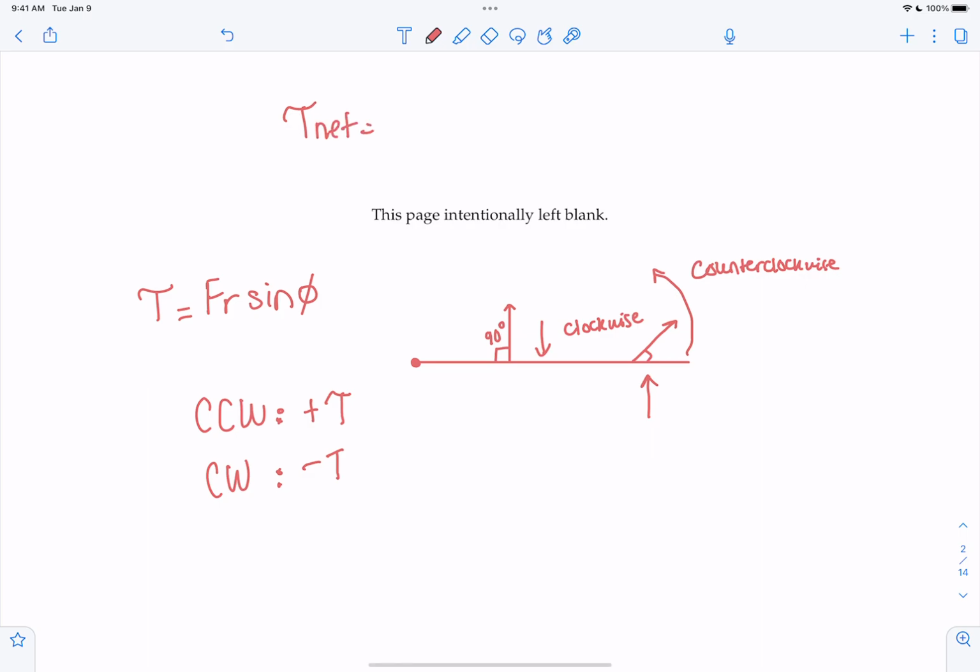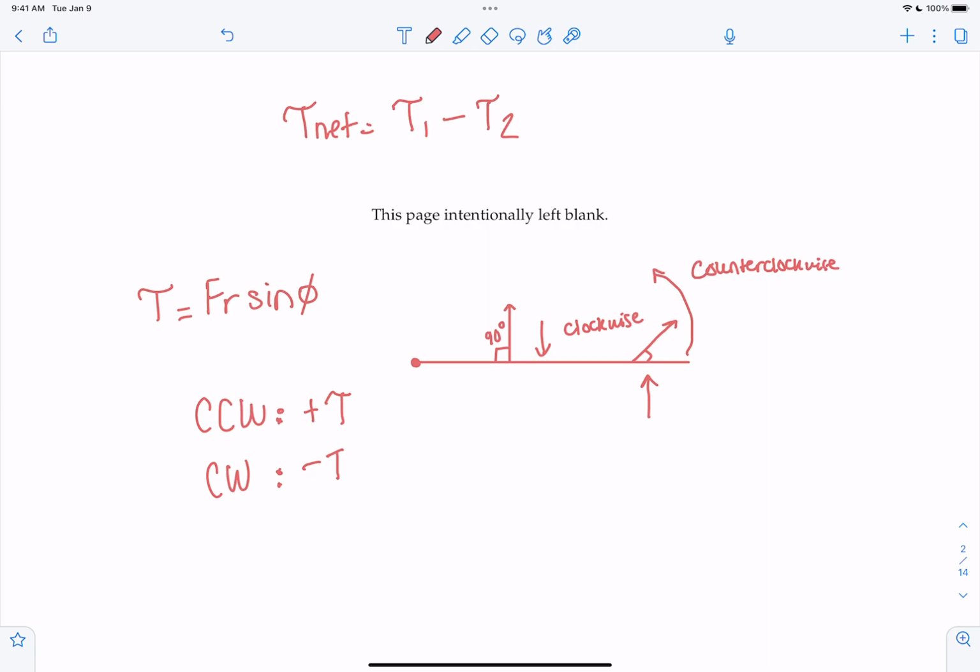So when you add up your torques, if the force, this right here, is applying in a direction that's counterclockwise, well, the first force is going to be counterclockwise, that's positive, right? Torque 1, force 1, it's a positive torque because it's counterclockwise. Now, if I look at this force right here, it's making the object turn clockwise, so it has a negative torque, right? So we can subtract those two together to figure out our net torque.